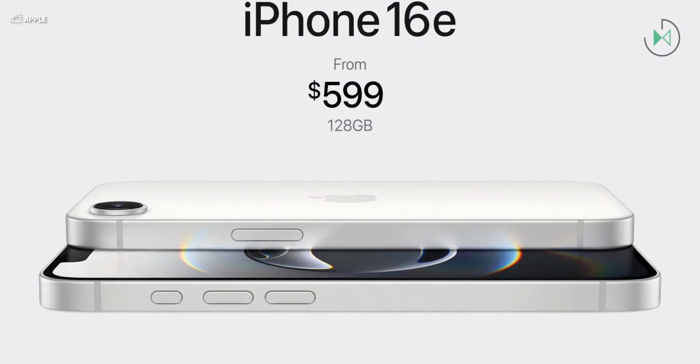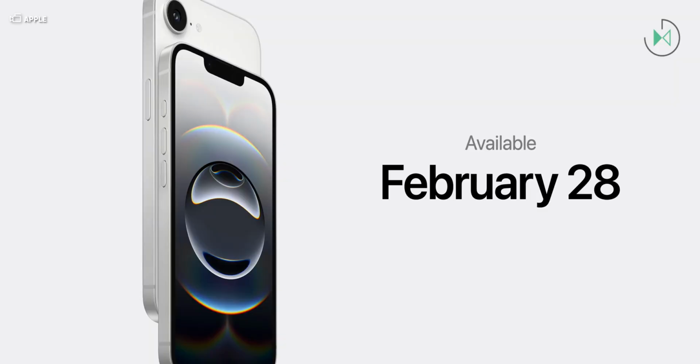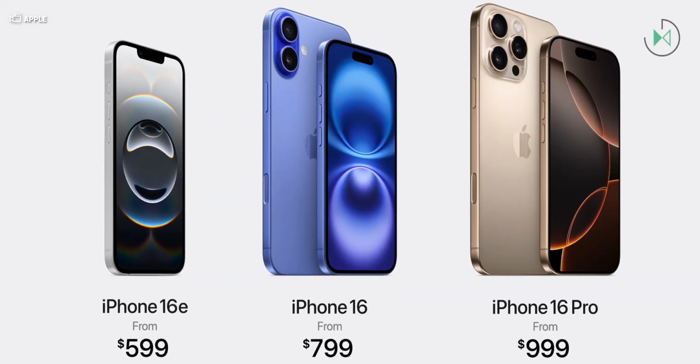And finally, the price announced for this iPhone in the US has been $599. That is, it rose considerably with respect to the iPhone SE3, which was the previous iPhone that bet on an economic format that cost $429 at its launch. In Mexico, the announced price for iPhone will be 14,999 pesos. This for the most basic edition.